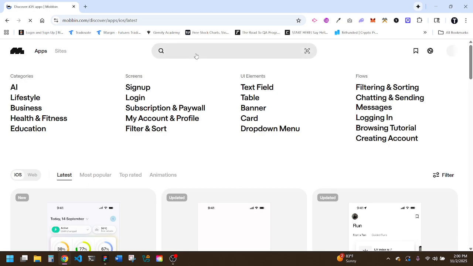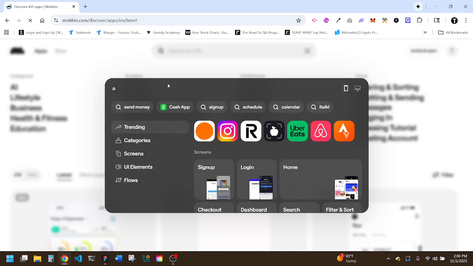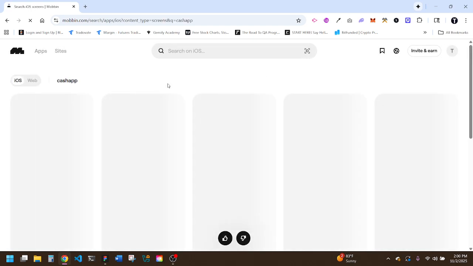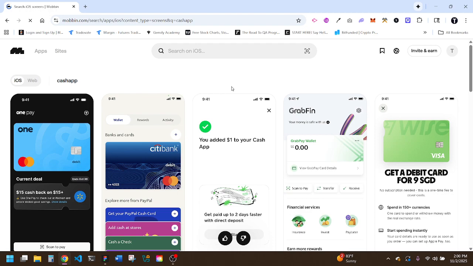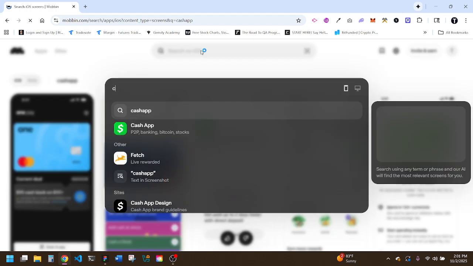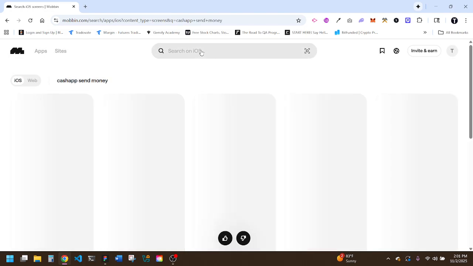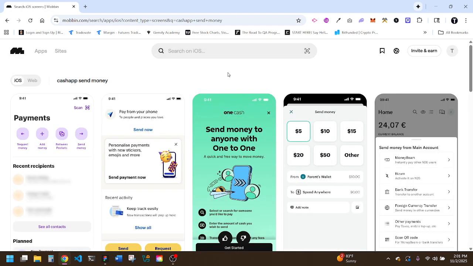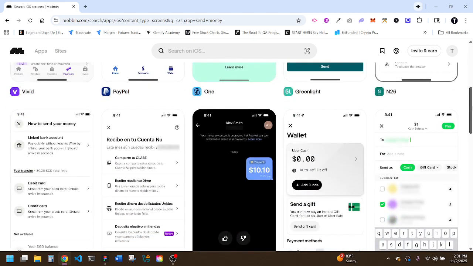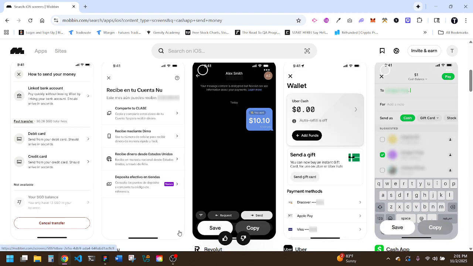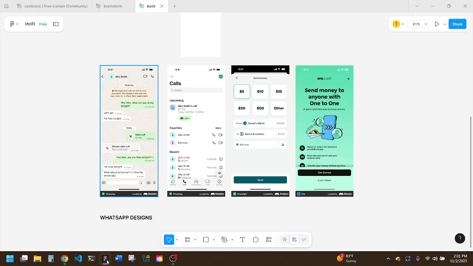With Cash App, even though I have Cash App itself, so I am a user of Cash App, the one thing that separates Cash App from, say, that other one, what are they called? This one right here called Greenlight.